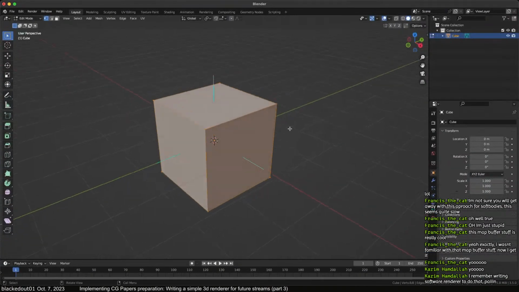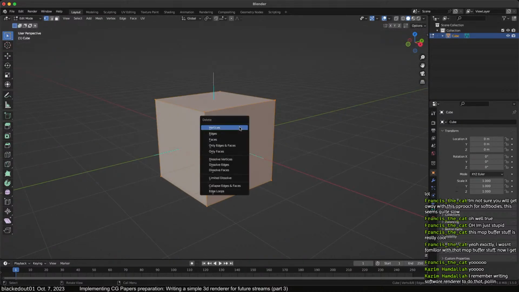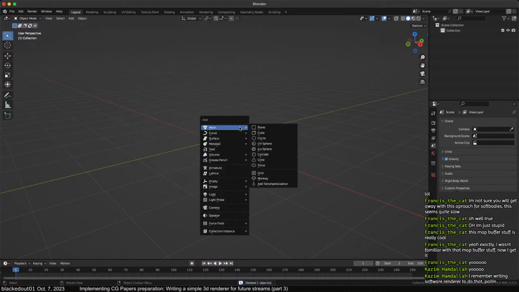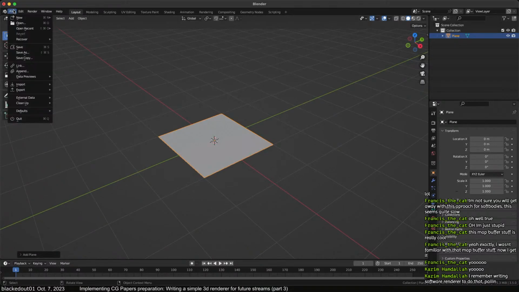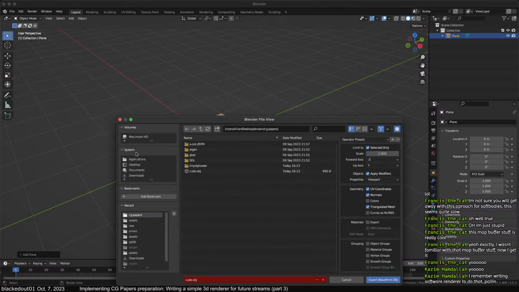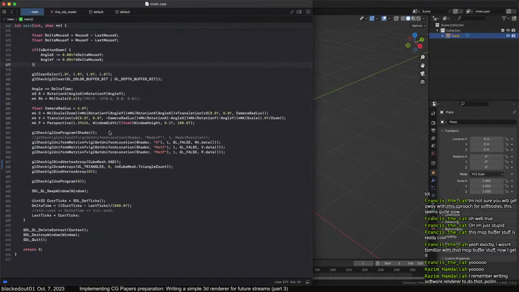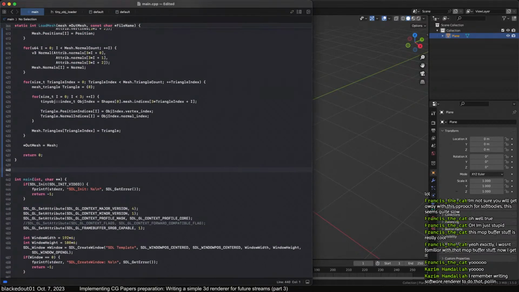Yes, and maybe I also want to add a ground. So let's use a plane. Plane, export. And we also can write a function to render a mesh.